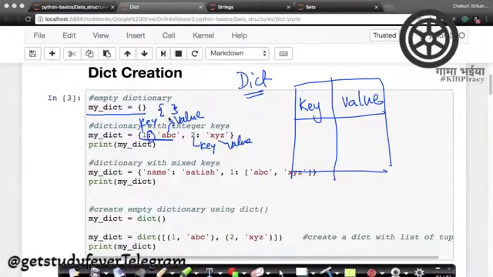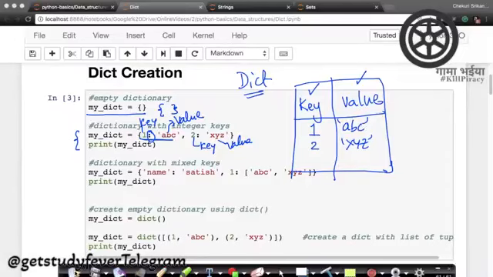Let's see how it works. The moment I do this, it says for key 1 store ABC, for key 2 store XYZ. So this is what happens. It's basically storing this data into a table. This is what exactly is happening when I create a dict. It's creating a table with two columns. My first column is a key. My second column is a value. It's storing my keys in this and my values here.